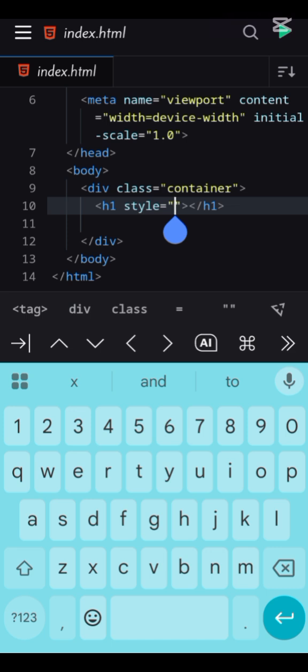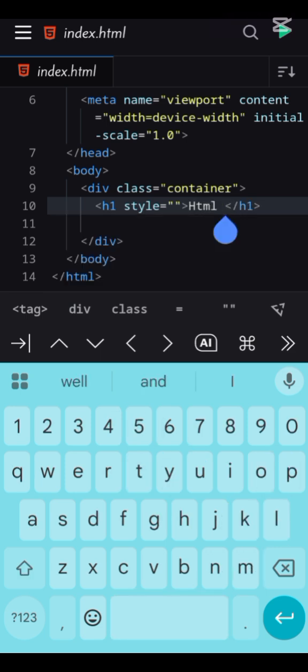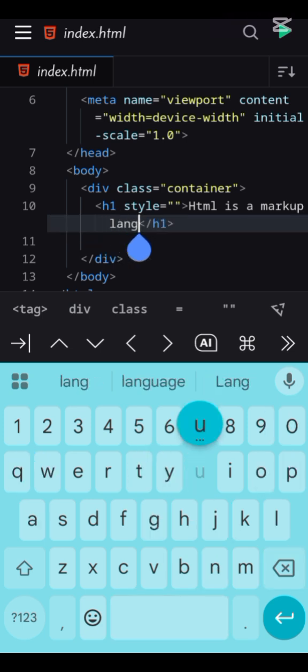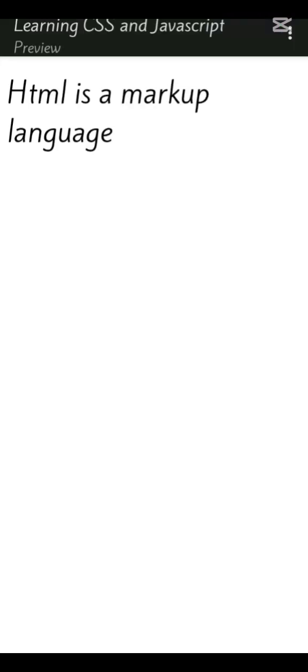The color actually changes the color of the text. Let's see, HTML is a markup language. The markup language. So style, you can change the color. Now if you go, you will see okay, HTML is a markup language.